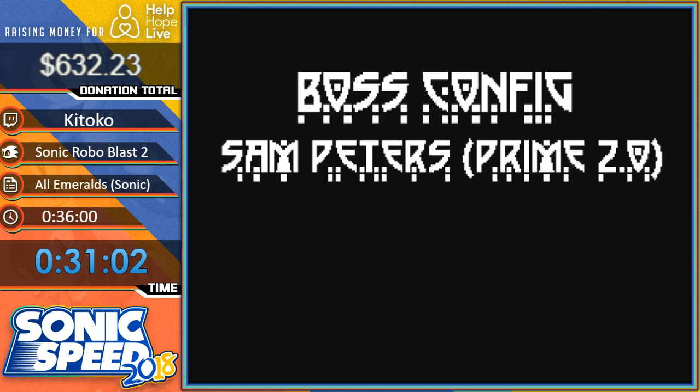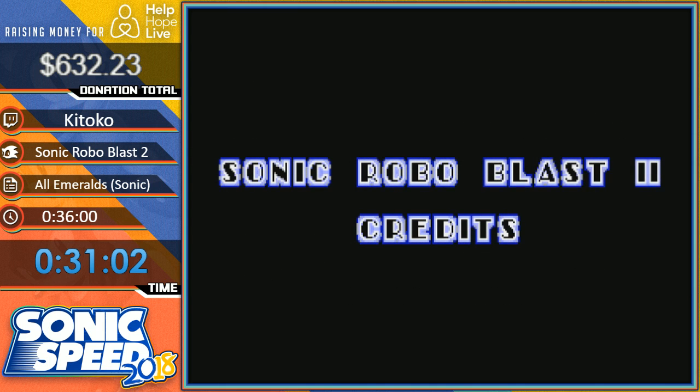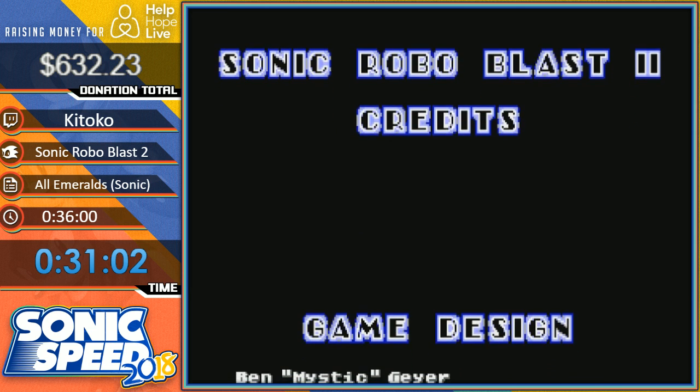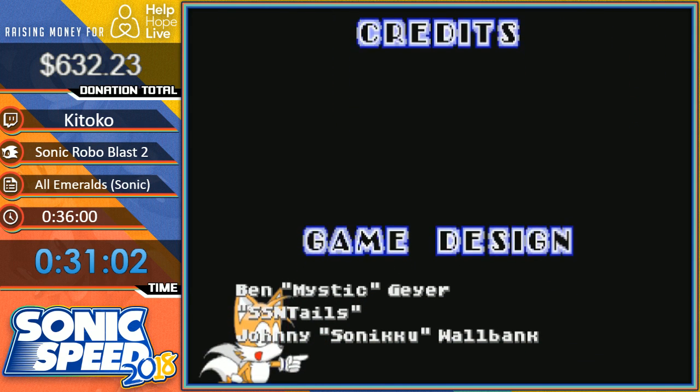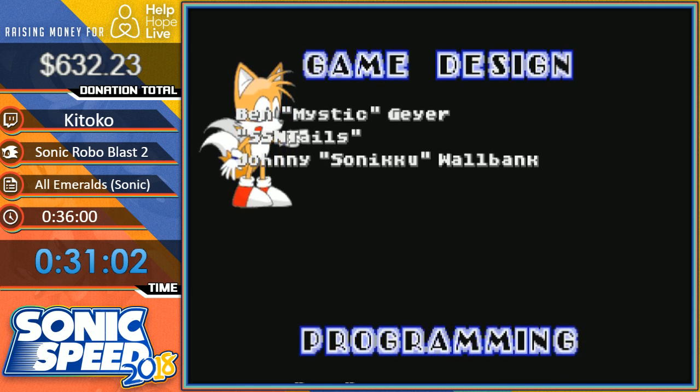What was my time? 31:02. Yeah, I sort of predicted it would be like a 30:31 somewhere around there. That's pretty good though. My PB is 28 minutes and 40 seconds, so it's a few minutes off, but it's fine. I thought it was great. Yes, Mystic is still a dev.